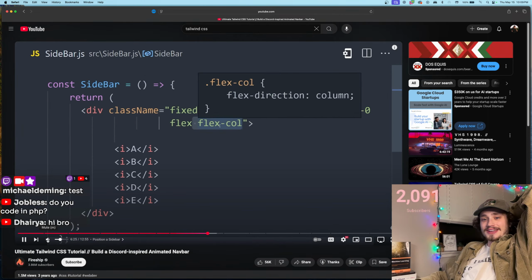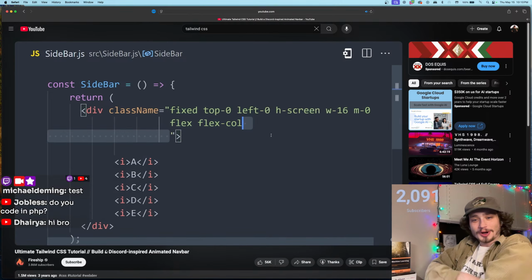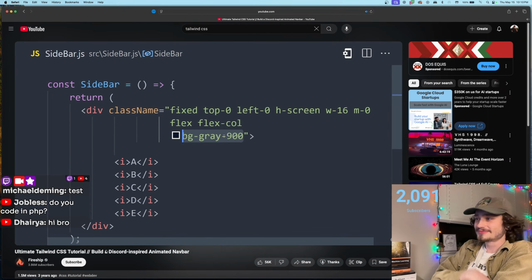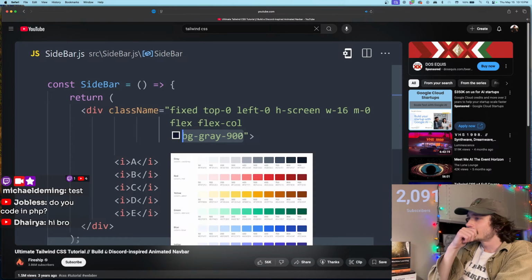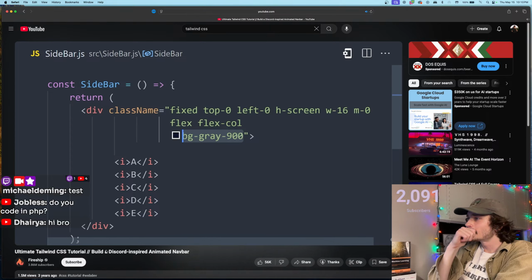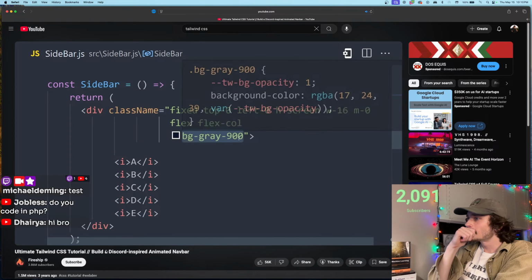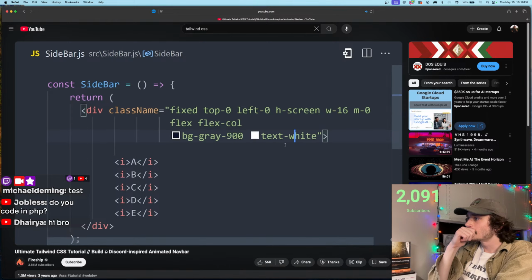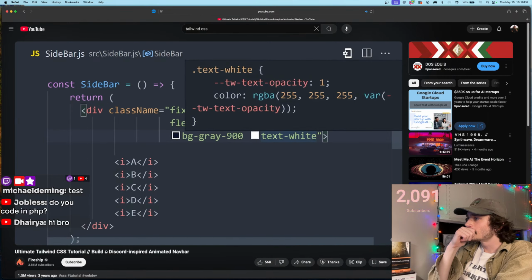Elements inside of it. We'll give it a background color using bg-color, and Tailwind has a huge color palette with 9 different shades for each color built into the framework. When a color starts with bg, it will be applied as the CSS background property, and when it starts with text, it will be applied as the color property.